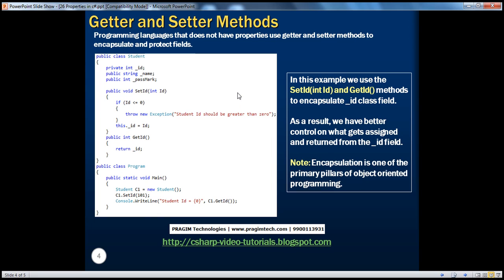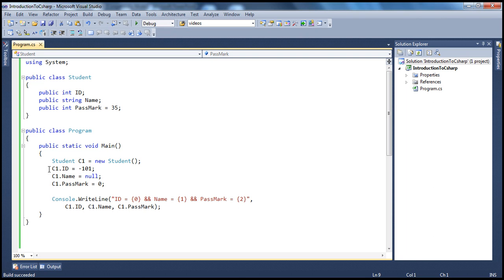But for now, let's see how we used to do it before properties. We used to have getter and setter methods. For example, let's say I don't want somebody to be setting the ID to be negative. So how do I do that? First of all, you have to mark all these fields as private because we don't want to be exposing our fields directly to the external world. So let's convert them to private, and let's do the same thing with the rest of the fields.